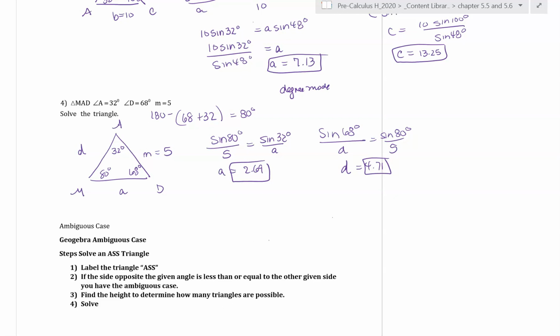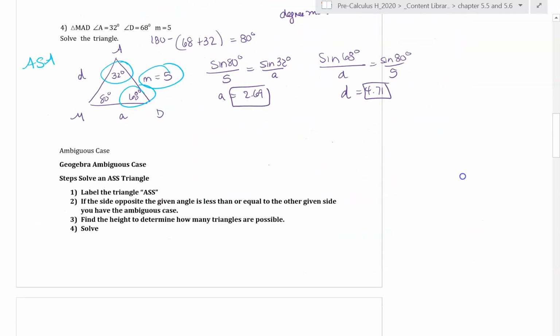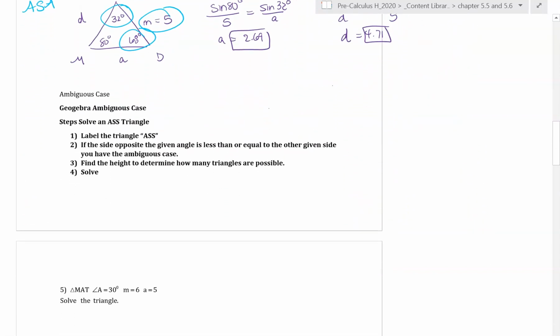So I don't know if you realize this, but the first example and the second example we had for number 3, we had an angle, angle, side, and for number 4 we had an angle, side, angle. Because notice that for number 4, the side was included in between the two angles, and for number 3 we had an angle included in between the angle and the side. So the last one that we didn't talk about was SSA. So we're going to talk about that right now. That's actually the ambiguous case.